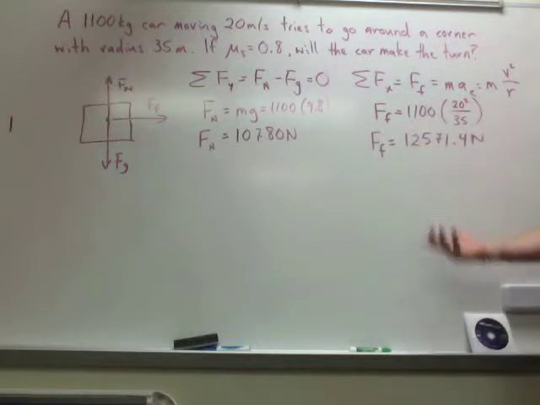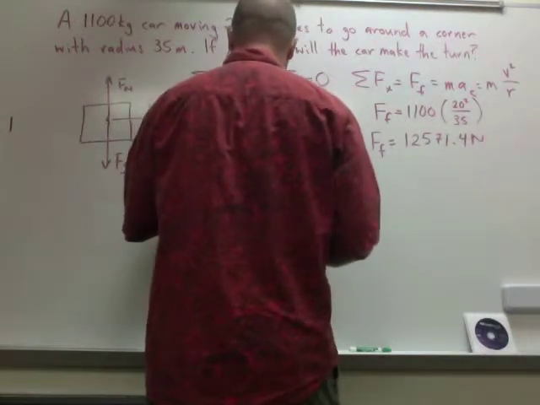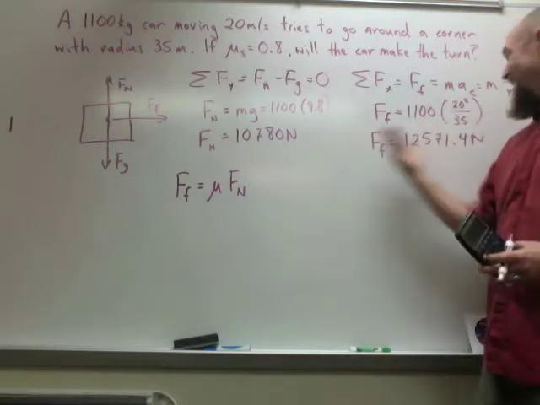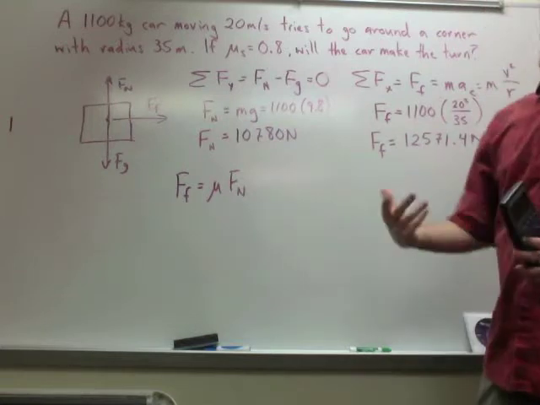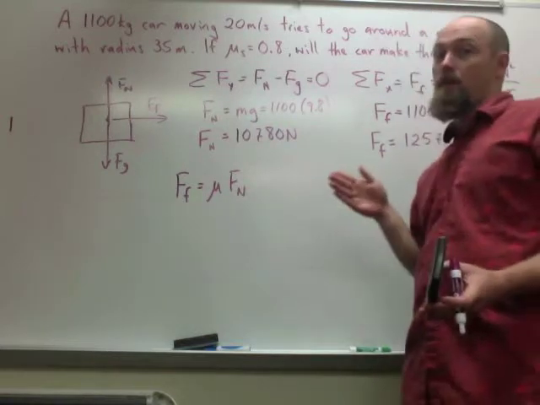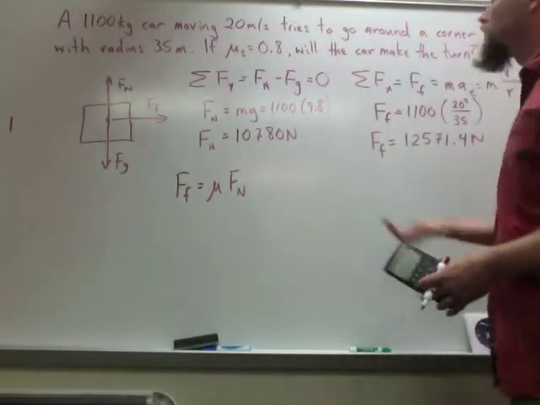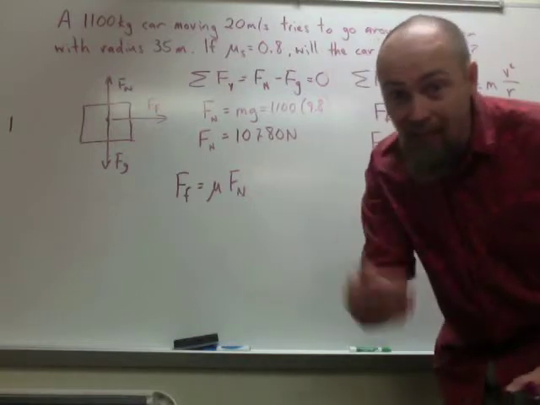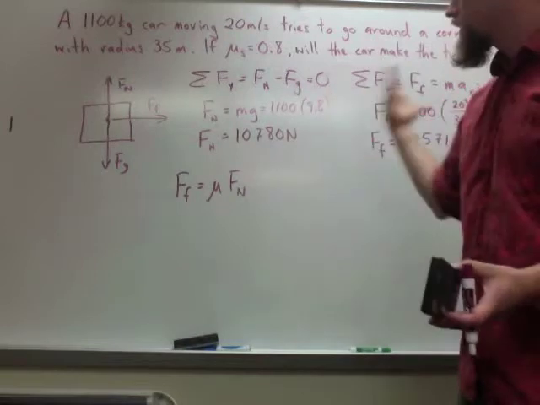So if I do my math, I know Ff equals mu Fn. And if you look, I can already tell I'm not going to have enough, because if you go 0.8 times this, you're not going to get this. So my car is not going to make it around the circle, so my car is going to just keep going straight and wipe out. Bad news. You're going too fast around that corner, which is why, if you come up to a curve, it actually says speed limit 40 miles an hour because of this.